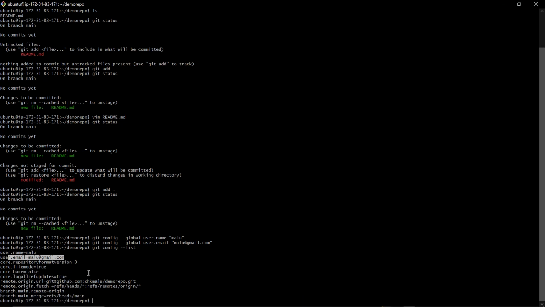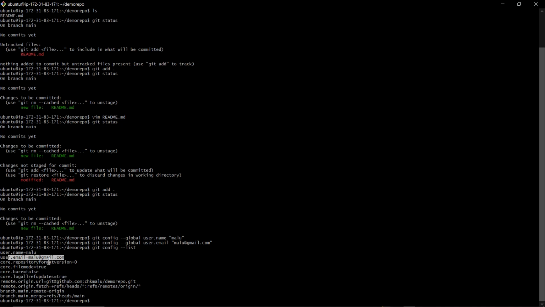Anytime I make a commit and push it to this repository, this information is going to be attached to any commit I'm making. So anytime there is a break in the code, they can track it back to who made that change and what actually caused that change as well. So it's used for blame, just for records.